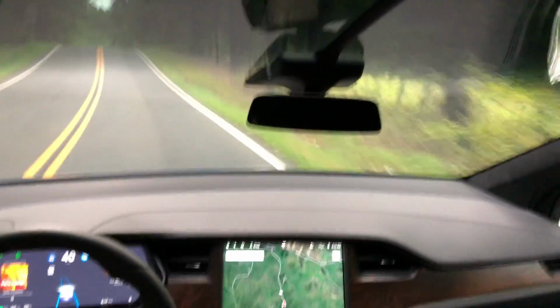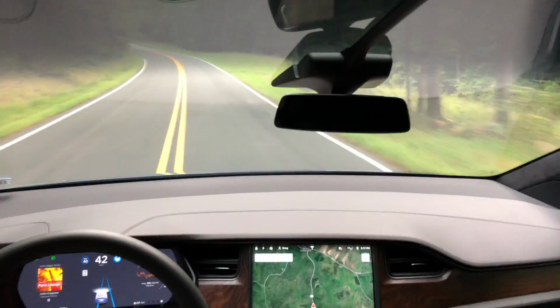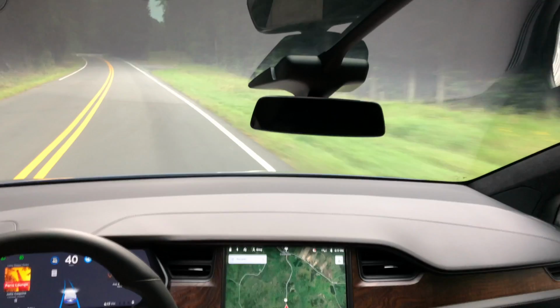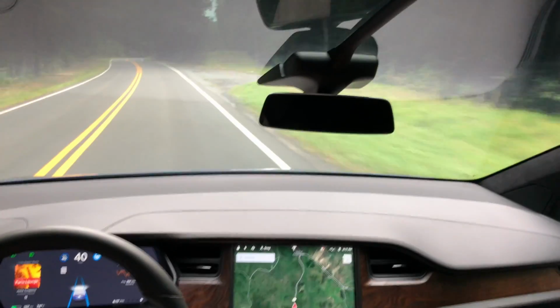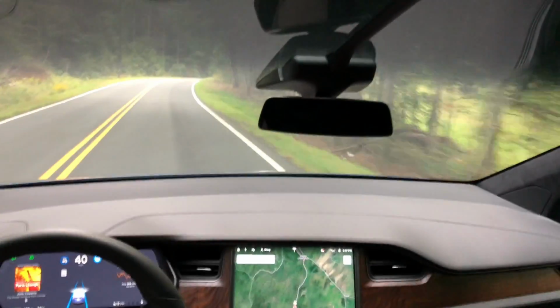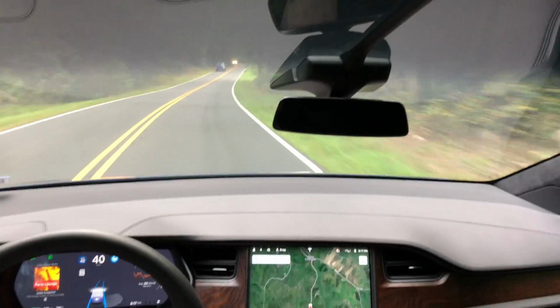Then we come up to another blind hill where it actually crosses over the double lines. Now I could see if there was oncoming traffic, so I let it kind of correct itself. I did not take over. It did do this correction on its own. I'm not exactly sure why it crossed the lines, but that's something to check with later revisions.